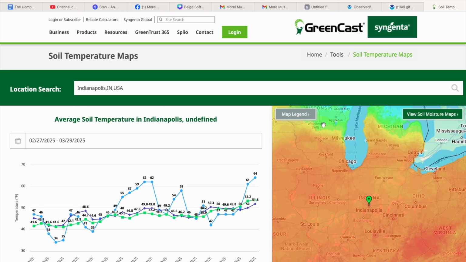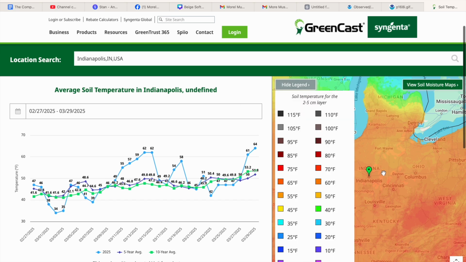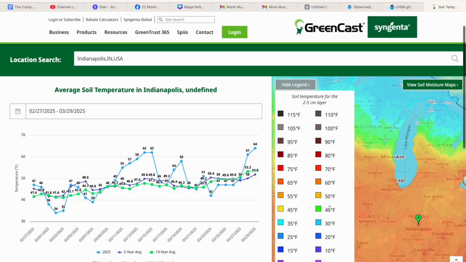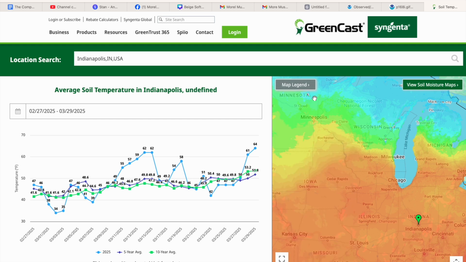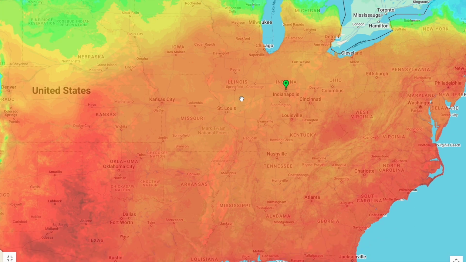We'll get out of this. Don't need any of this. Let's just go over the legend real quick so you know what we're dealing with. 40 degrees green, 45, 50 yellowish orange, 55, 60 orange to dark orange, 65, 70, 75, 80 into the darker orange tints and into the reds. Okay, so we got the legend kind of down. I have it memorized after looking at it years and years.